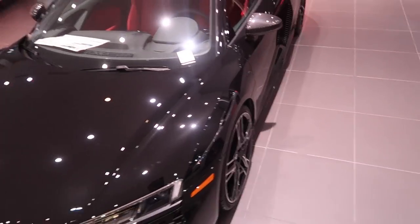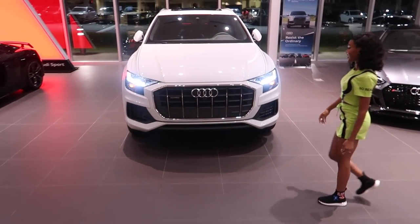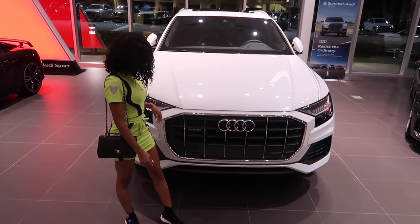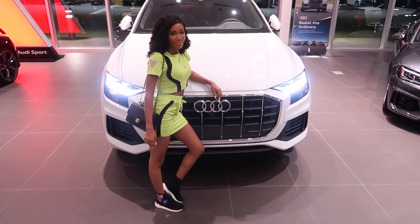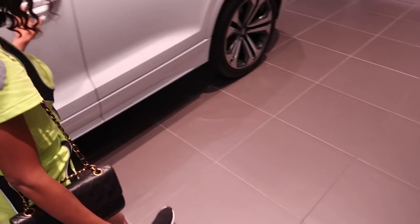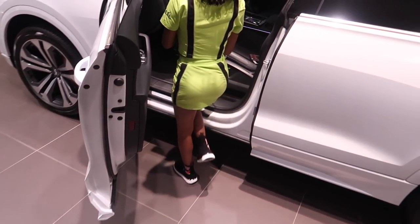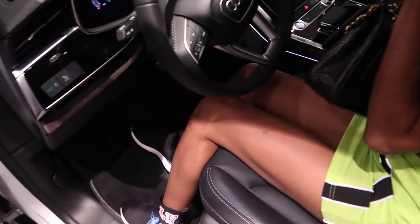Hey, you wanna stand in front of it for your thumbnail? Oh, yeah. They look nice when they light up. All right, get in the car. You got it? It's in there. Okay. Check out the light on the inside. Yeah, the glass is just splash.